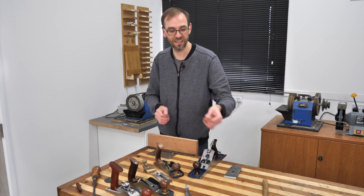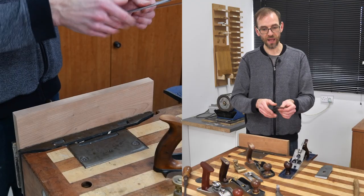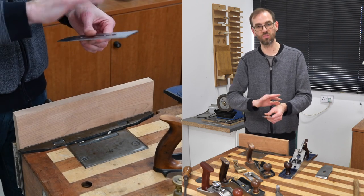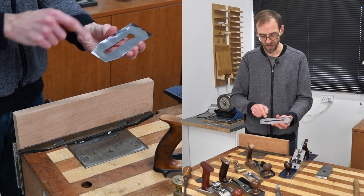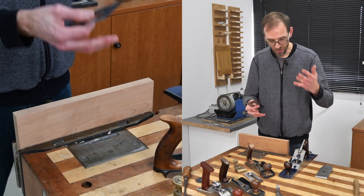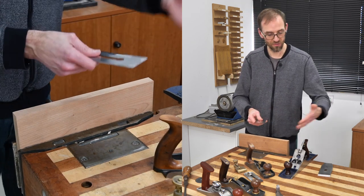The shaving will also tell you whether your blade is sharp enough and if you have ground it enough. This is a standalone video but also part of the series on tuning this plane. The blade came with this plane — it was okay on the back but really domed on the other side. I surface ground it on both sides. The blade has been sharpened and now you're ready to set it up in your plane.